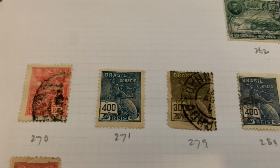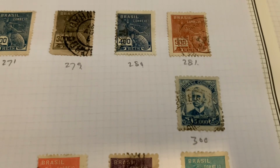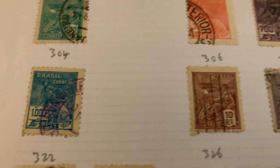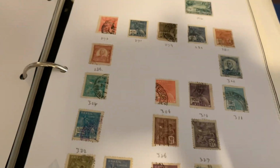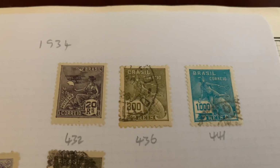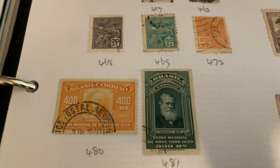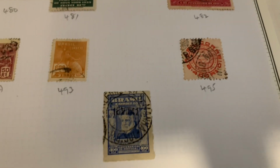Even these early stamps from 1927 have some uniqueness about them. When you look at those compared to other stamps of the world around the same time period, there's something very distinctive about what is coming out of this country versus some of the other stamps you'll see, whether they're in Canada or US in the same time frame. They're still using plates and doing all that, and there are still sets of stamps. Here in the 1930s, this is when they have the dictatorship going in, so the variety of stamps doesn't seem to be as great. I do like these really big ones here, something you don't necessarily see with a lot of other countries this early. They've changed it up a bit.